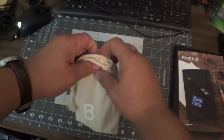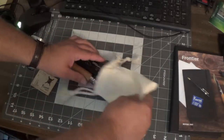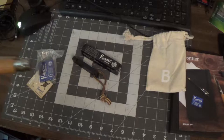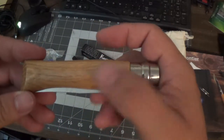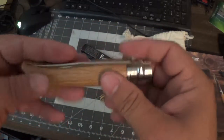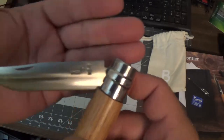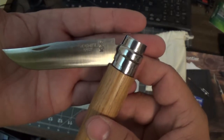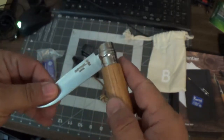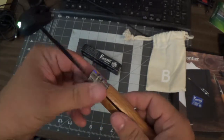That's pretty much it for the box. Let's get to the little bag here. First things first, you might notice it's a really lightweight wood. I don't know what it is. I don't know if you guys can hear the sound of it over the server running in the next room. It's not a bad knife.